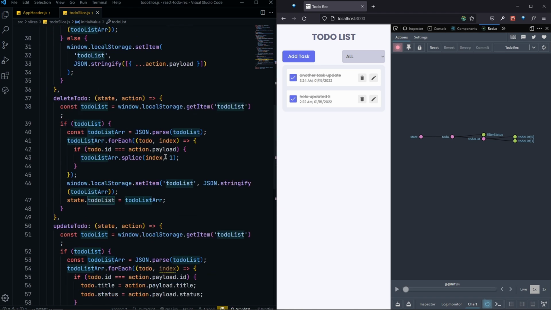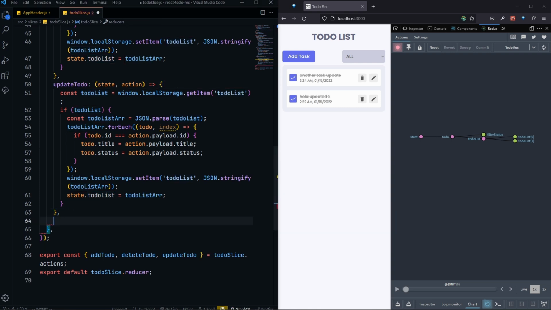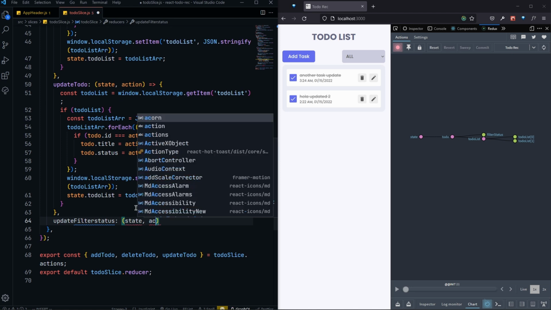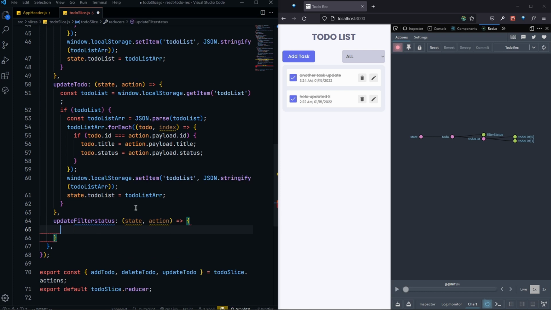After that, let's create a reducer to change our filter. So after update to do, let's create a new reducer for updating filters, and let's name it update filter status. And here we will have the state, and also we will have our action, and here we will run this method.